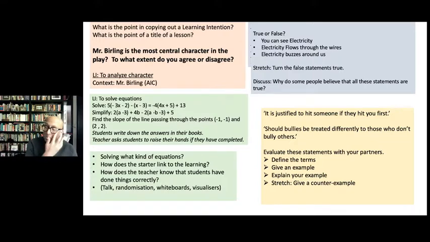Maybe success criteria might help. I have a bigger problem, which is, how does the teacher actually know the students have done things correctly? If they're in their books, and let's say they're doing it silently as they come in, when they sit down and get their books, the worst thing a teacher can do is, everyone who gets it, put your thumbs up, and students learn to have their thumbs up and smile all the time, because they know that if they do that, the teacher will not call on them.